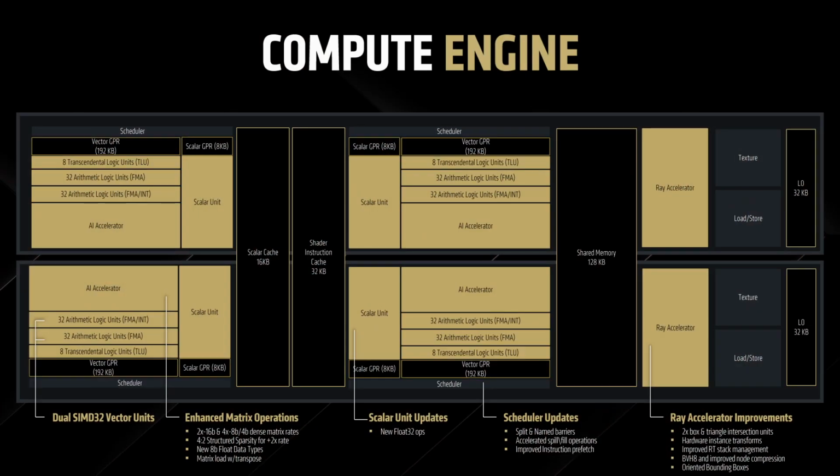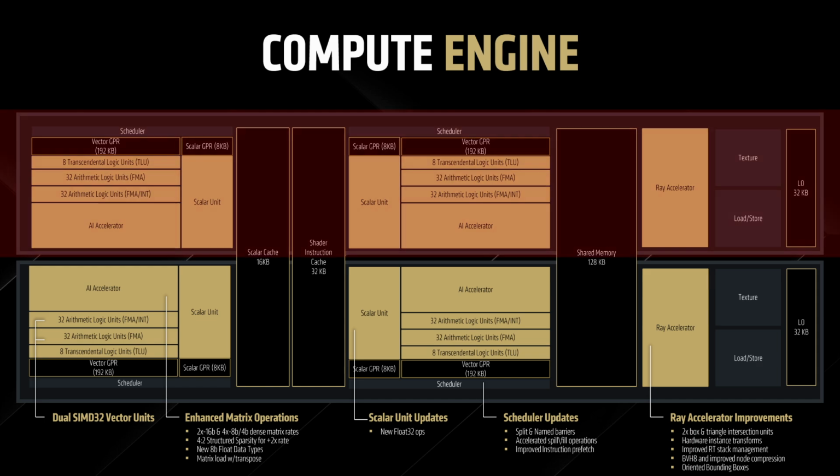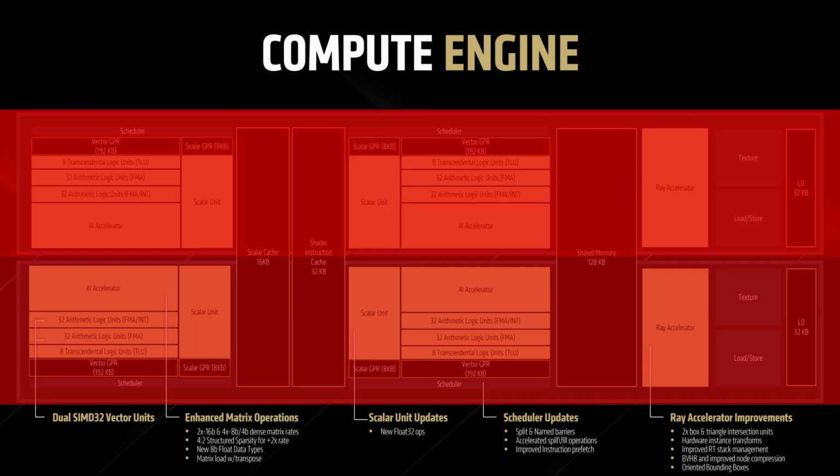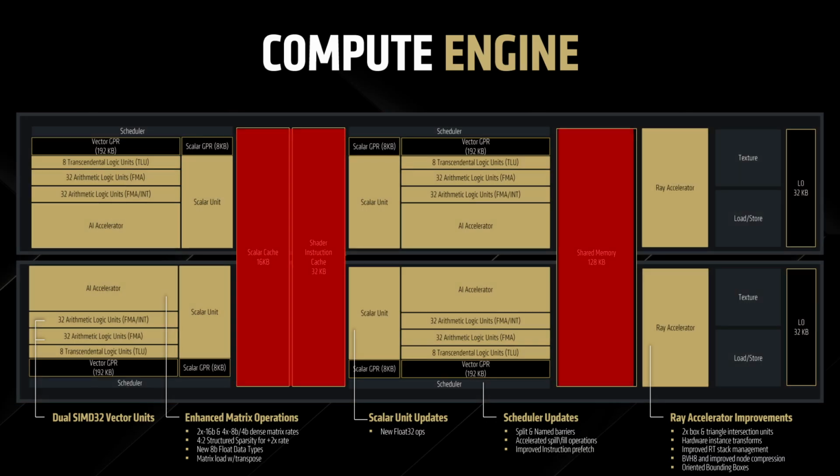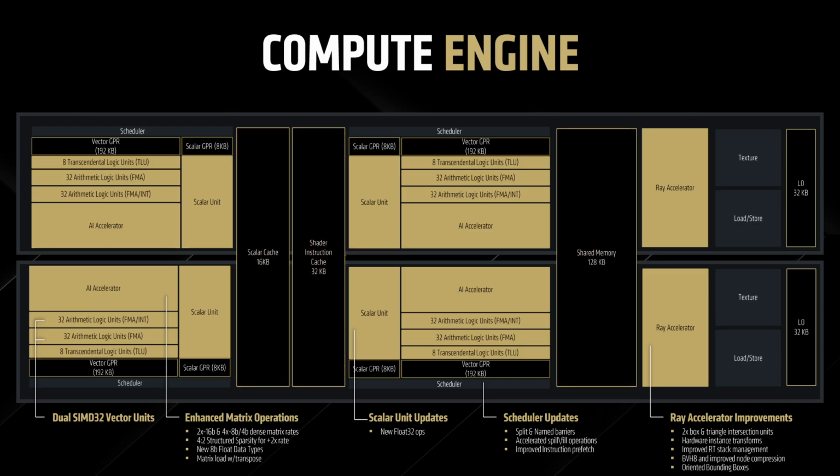To start, it's important to know that these diagrams are a simplified representation of how such a complex system as a compute unit or workgroup functions. Not everything you see here has the same physical representation. The dual CU is divided into 2 compute units, one shown on top and the other one below. As you can see, some of the resources, namely the cache, is shared between both compute units. This increases area efficiency. The most important part of a compute unit is the arithmetic logic units, or ALUs for short. These are also called shaders or stream processors, and Nvidia likes to call them CUDA cores.